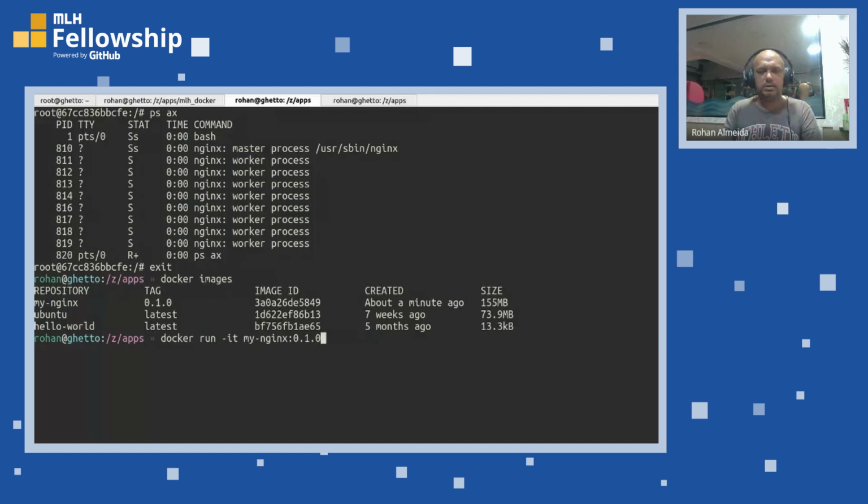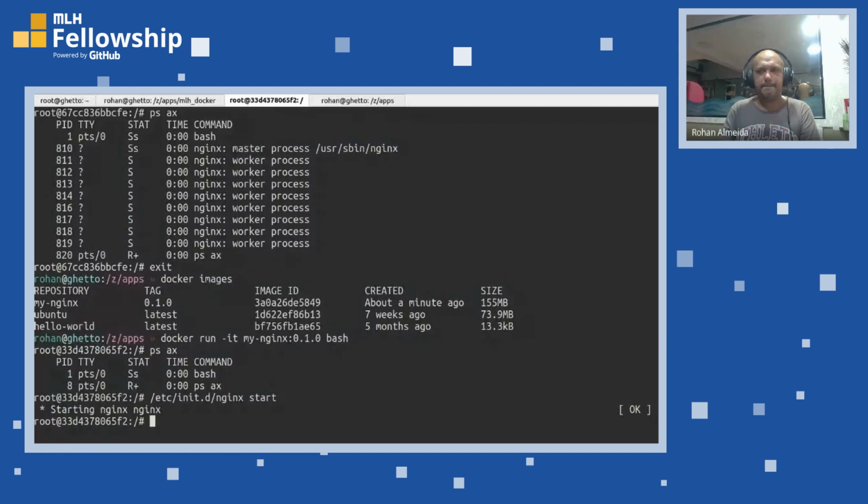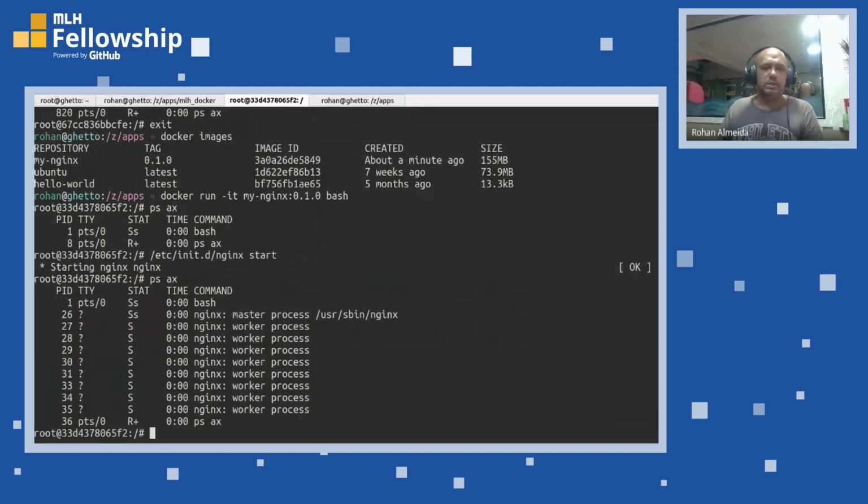Let me start. Yeah, and we should have Nginx in this. Yep. So what I effectively did is I used the base Ubuntu image and I created my own image, which now has Nginx.